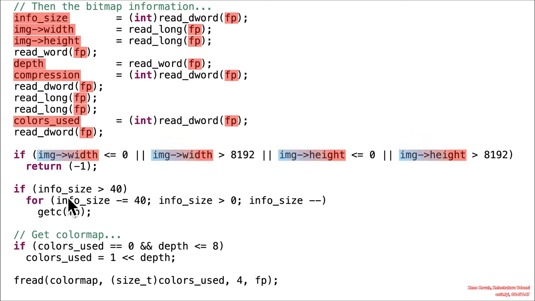Moving on, we've got, okay, so I'm going to mark these as semi-attacker-controlled after that because the attacker is now limited to the values of 1 to 8,192. So then moving on, the info size is attack-controlled, and if it was set to something greater than 40, then it's going to do a loop that does a subtraction where it goes down and decrements it and gets characters and throws them away. So not particularly interesting.